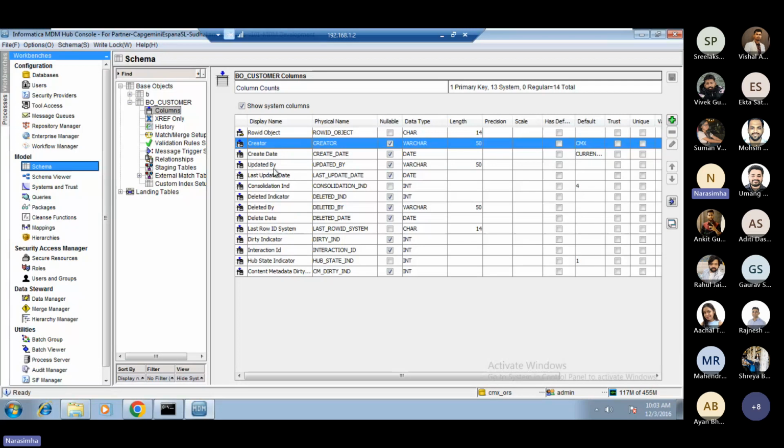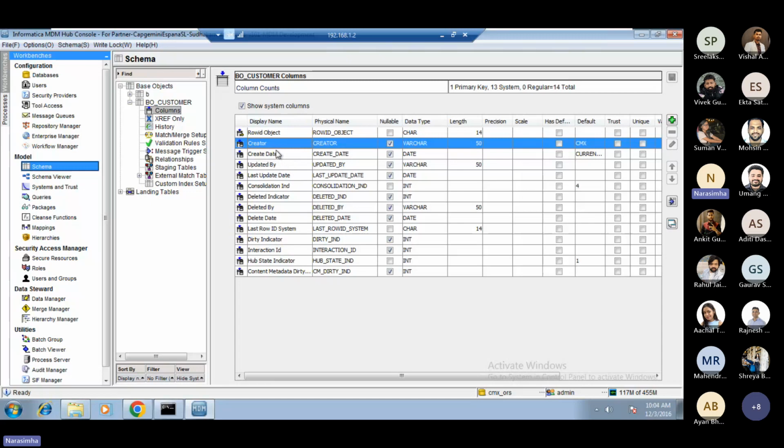Fine. So now let us take why we have these particular system columns. Why do we need to have these columns, guys? The answer is audit, for auditing, for tracing. It means who created this particular record, when it got created, the reason, and so on. So we can think of many auditing or tracing properties.